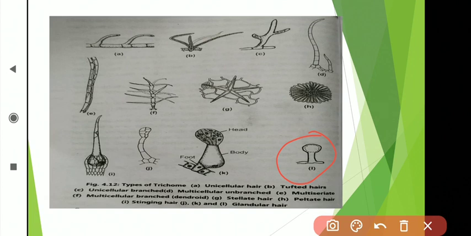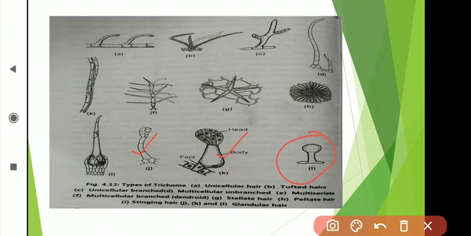Or we can say this one and this one. They are the special type of trichomes which consist of stalk and head, and the head region is composed of glandular cells arranged singly or in a group, forming palisade-like layer, and they are secretory in function. For example, we find it in Ocimum, or multicellular glandular hair is found in parts of the Nicotiana species.